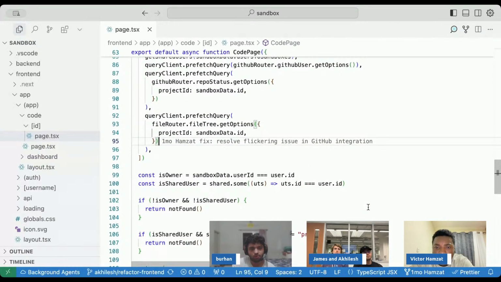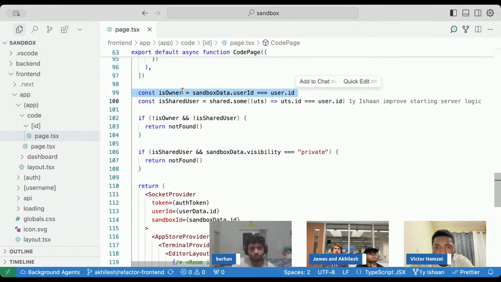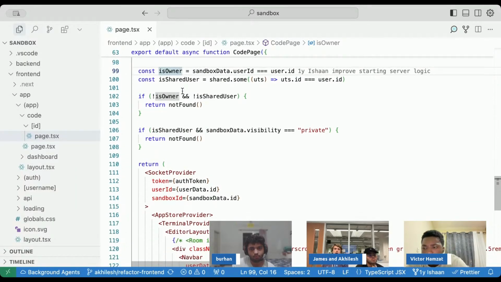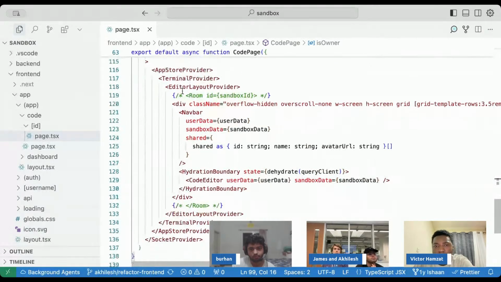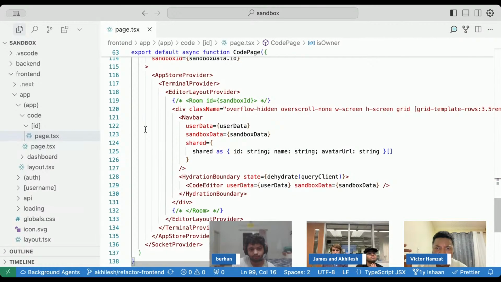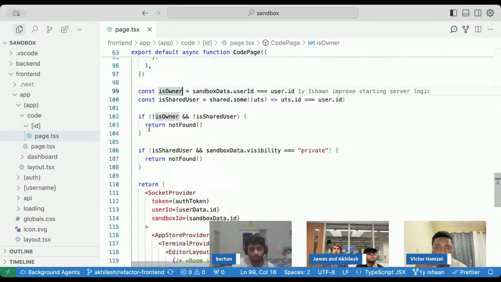Also, I'm thinking about removing this isOwner stuff. It's a little bit cluttering, and it's a little confusing for not adding a lot of value, in my opinion. I think it was usually meant for the times where sandboxes were shared, but I don't think we've worked on that right now. I haven't tried sharing a sandbox to another user. So we can always remove it and then add it back. It's not like it will break anything.